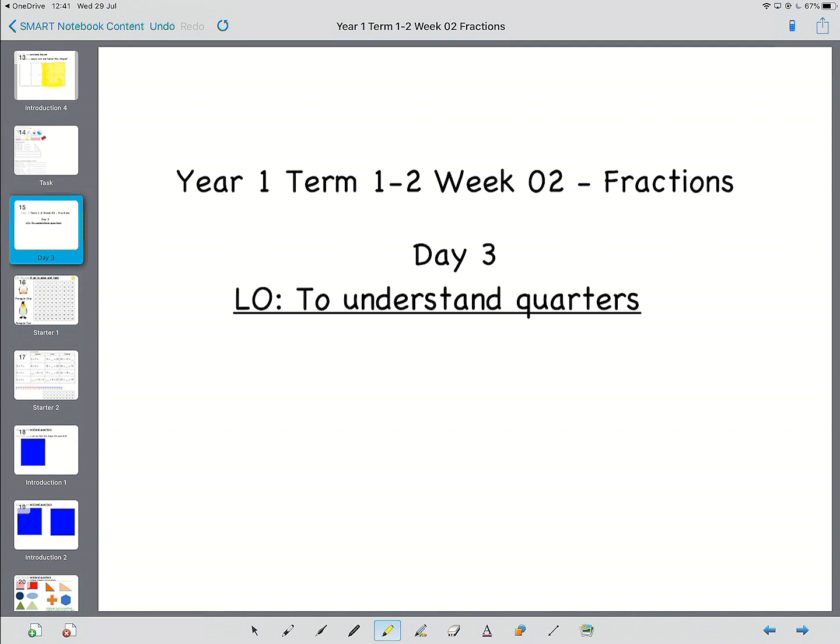Today, we are looking at quarters when we're studying fractions, and quarters are something that can be divided into four. So, today, you're going to need some shapes that you can fold, and you're going to need a whiteboard and whiteboard pen, pencil or paper, ready for our second of the two starters. So, once you've got that all together, let's get started.